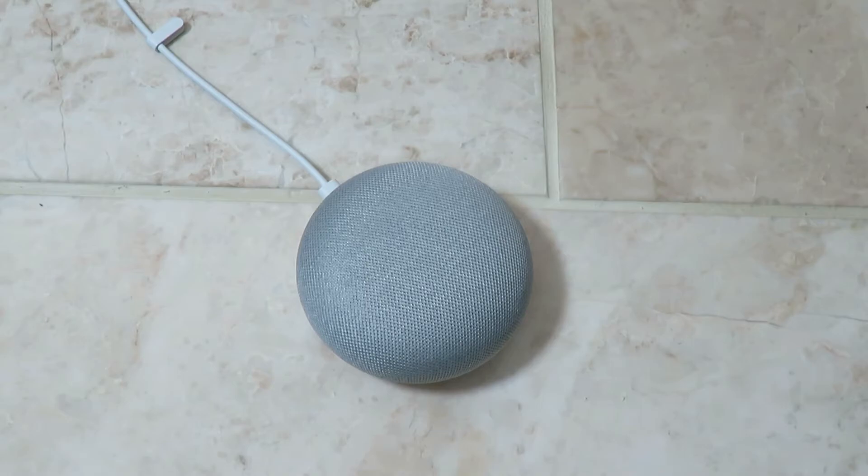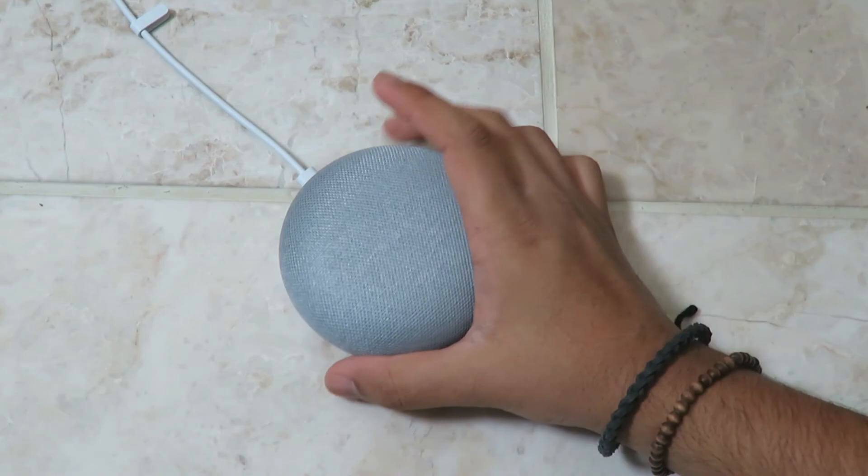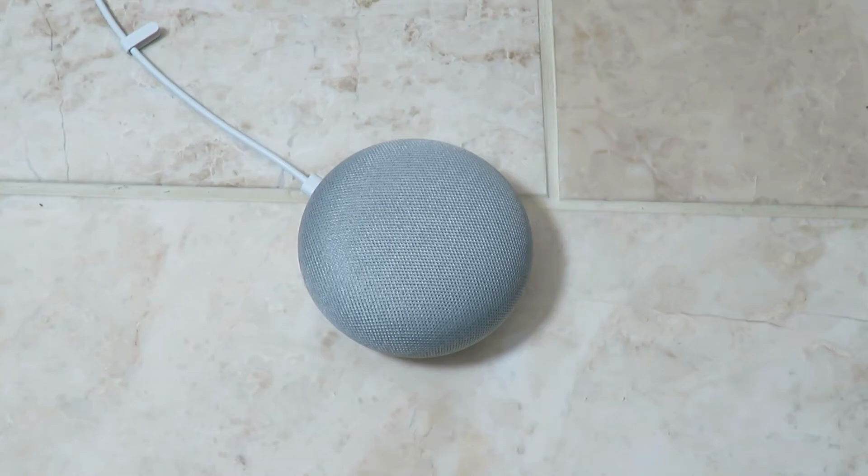Other than that I think it's a really good device that will definitely push toward the future and compete with Alexa. I asked it: 'Hey Google, what do you think about Alexa?' and it said 'Alexa has such a soothing voice, I like it.' So that's Google giving Amazon a subtle compliment — or maybe firing shots — but anyway, it's a cool device and I really do like it.